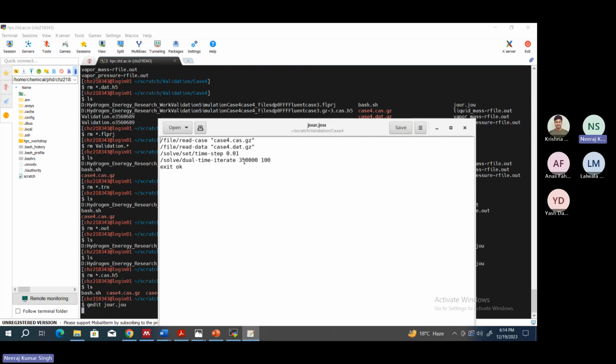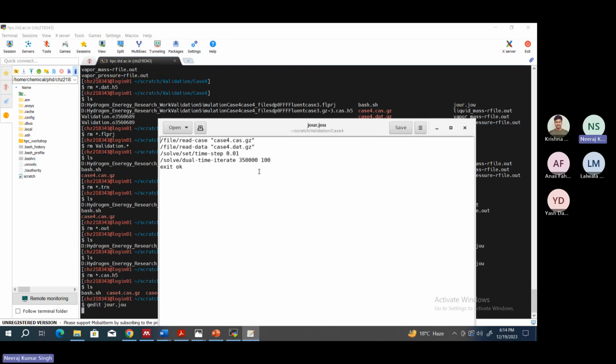So this is 35,000, and when you multiply 0.01 with this, it will be 350 seconds. Okay, so I'm running the simulation for a few hundred seconds, and this 10 is how many times you are iterating within one time step. So you just divide 35,000 by 0.01 and then multiply by 10, and this much iteration it will run.